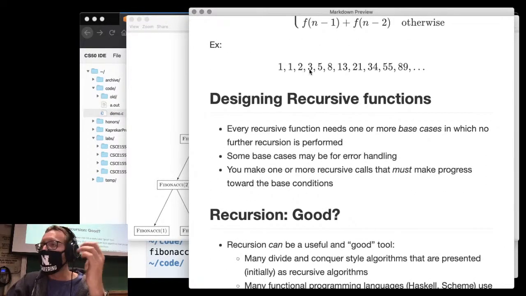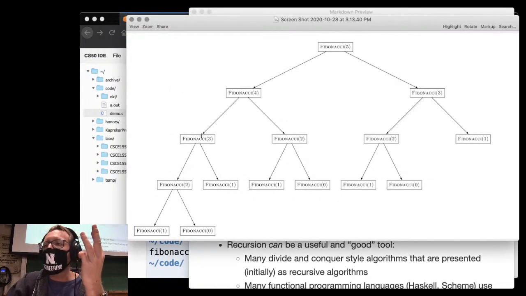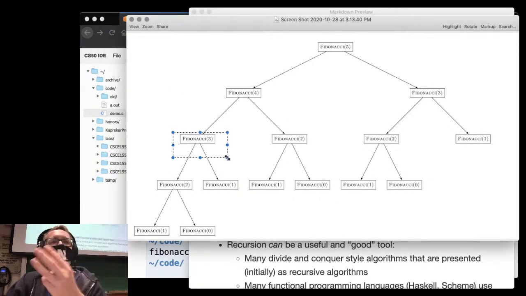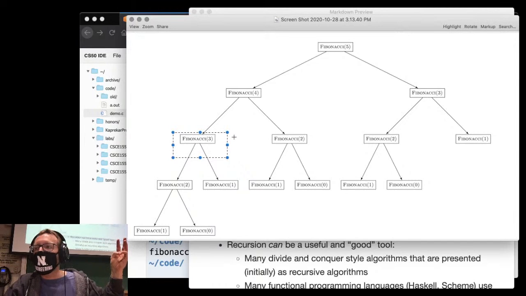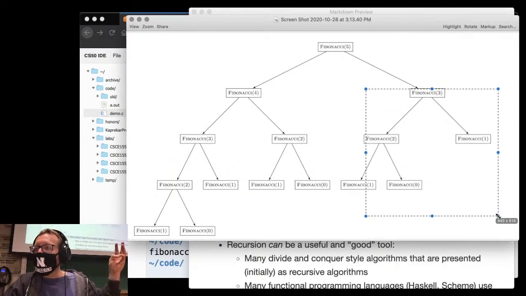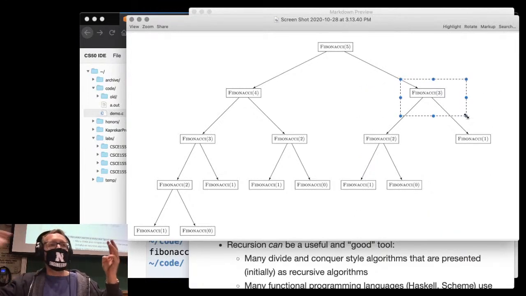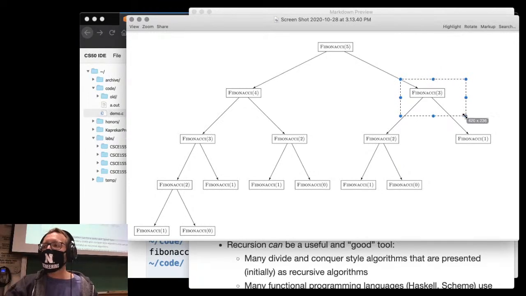No, it is 3, right? So once we've computed the value of Fibonacci of 3, which is 3, we store that off into a memory location. Then the next time we need to compute it, we don't do this entire subtree. Instead, we just simply pull that out of the memory location, the cache, and use it.